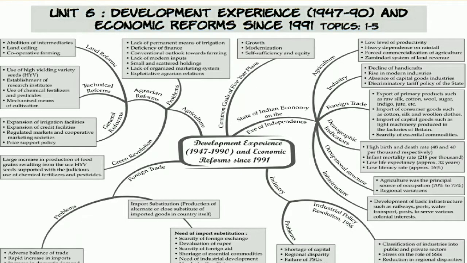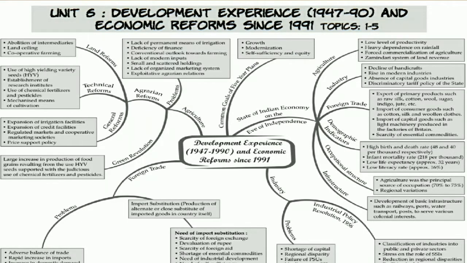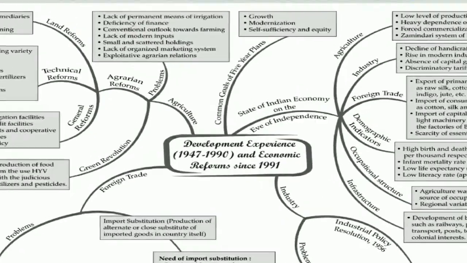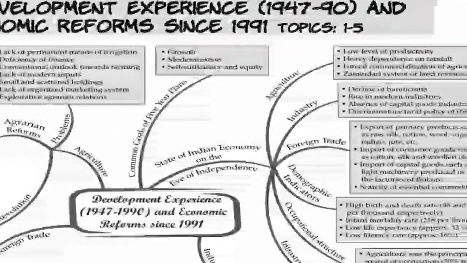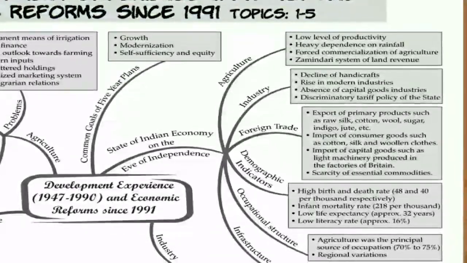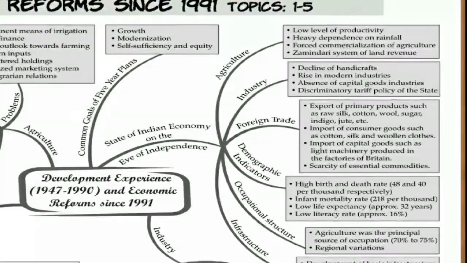achieving all these policies. If you remember, I have explained to you, and I am showing you with the diagram, try to understand. I had explained that before independence, we had an adverse situation in the economy. Then after, we followed some of the reforms. Here, if you see on the right side of the diagram, the status of the Indian economy has been explained. We have explained the Indian economic status in 4 or 5 sectors.